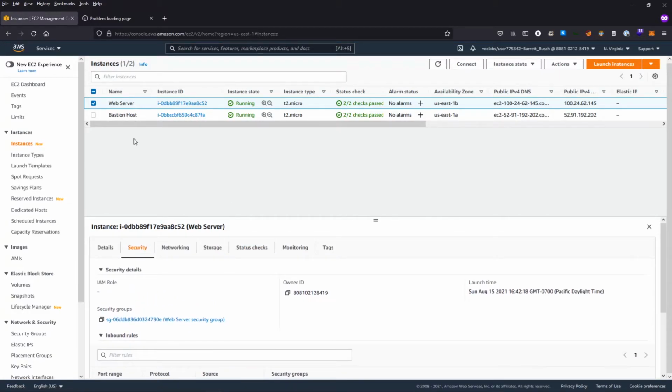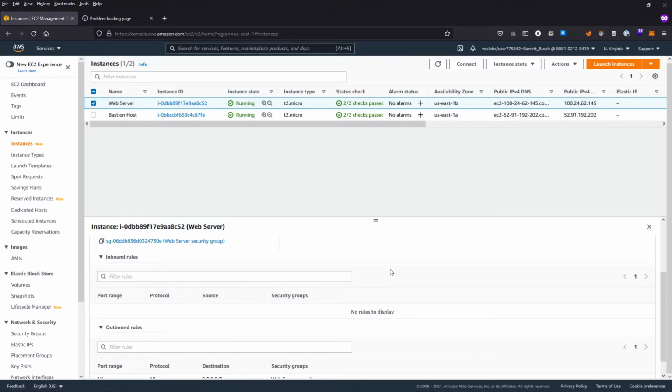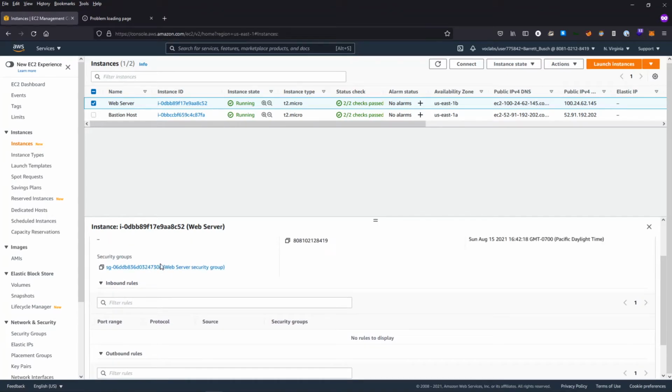And there's a couple different ways you could do this. I'm on the web server itself. You can come down to security here, and we can see which security group is related here. And you can see that's the web server security group. So I can click into the security group here.